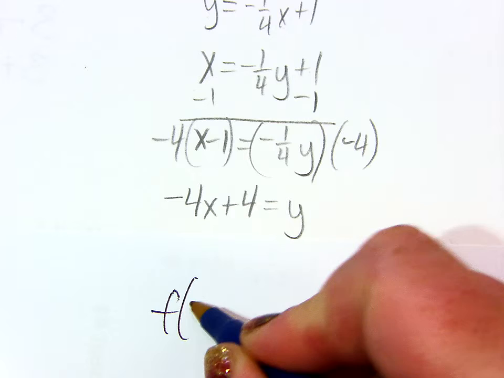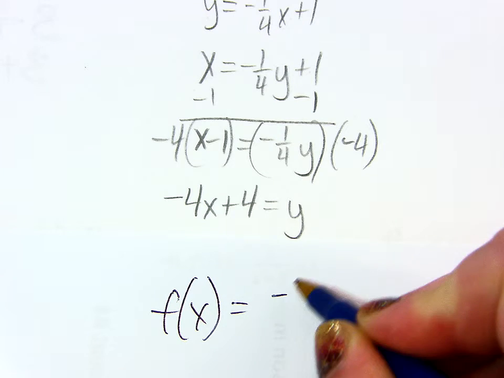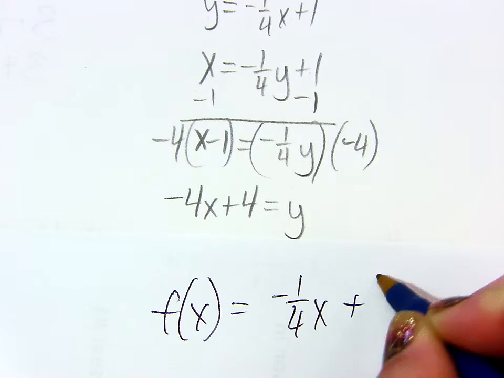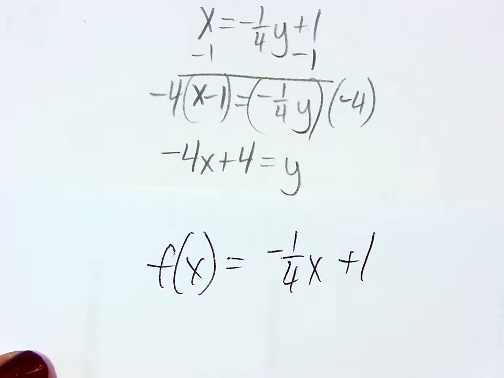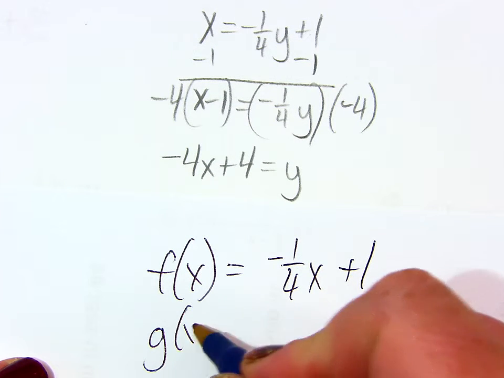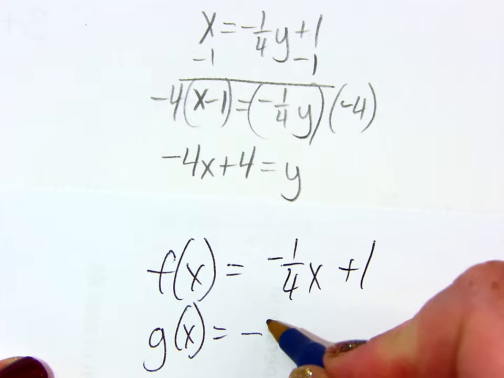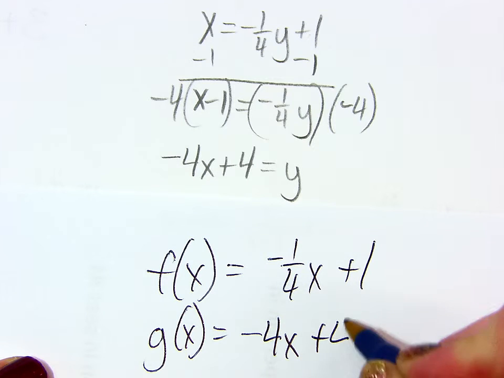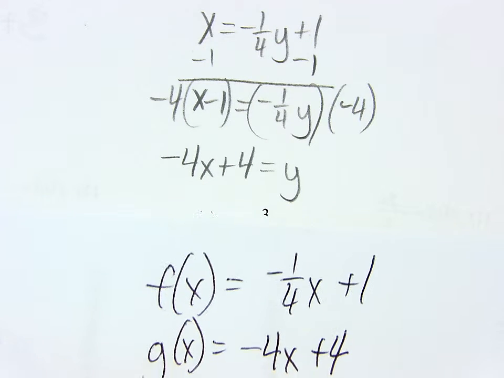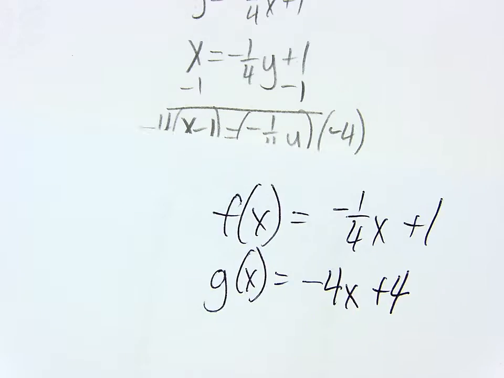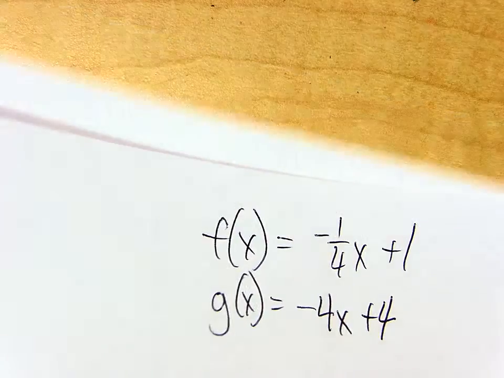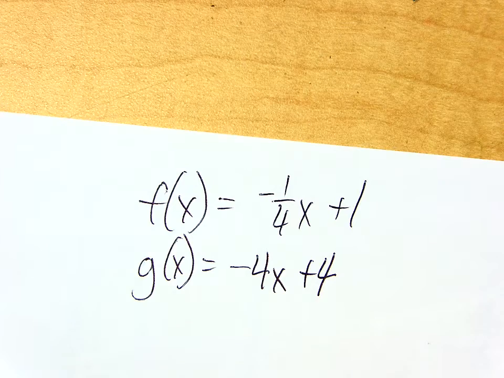Let's try it with these ones, guys. So, f of x equals negative 1/4 x plus 1. And I know this one should work out just fine because I know that these are inverses of each other. It's not really on the sheet at all. I just took ones from the front. So I know that this is supposed to work out.